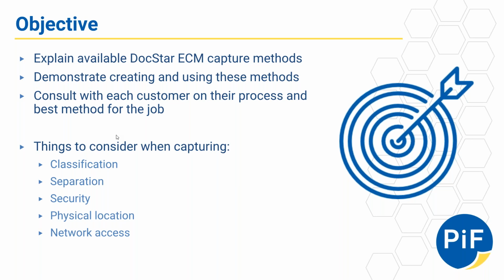So, most people aren't capturing documents one at a time. So how do you bulk capture and separate these documents? And then certainly the security requirements around them. So if you're capturing HR onboarding documents that might include I-9 and various other things, how do you separate them? And you have to think about these for each capture requirement you do have. And then physically, where are you storing them, whether it's in the cloud or local, and then what type of access is required for you to, for instance, scan from a multifunction copier, and how does that work? And you'll see that as part of our batch import process.